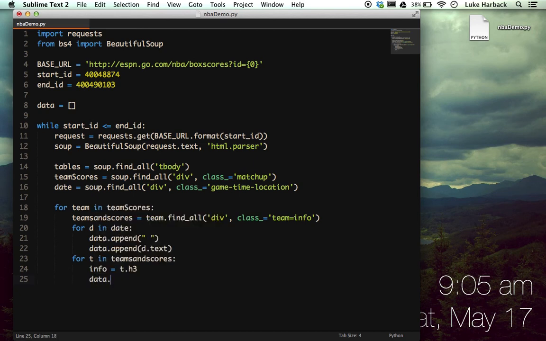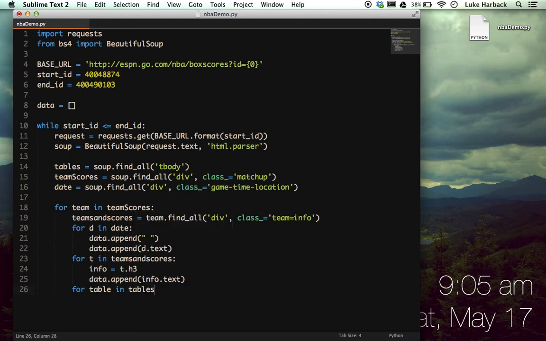Anyway, we'll just put that in that way. It is append info.text. So what that does, it puts the teams and the scores in there. So the one before just put the date, now we put the teams and the scores so we can see who's won.